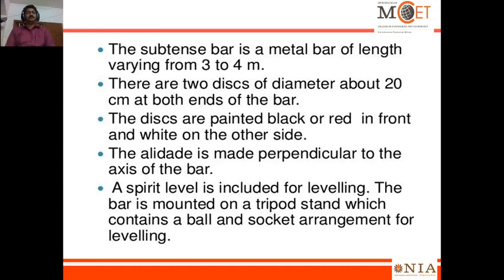The alidade is made perpendicular to the axis of the bar, such that I can maintain the perpendicularity between the subtense bar and the instrument theodolite. The split level is included for leveling. The bar is mounted on the tripod stand, which contains a ball and socket arrangement for leveling purposes.